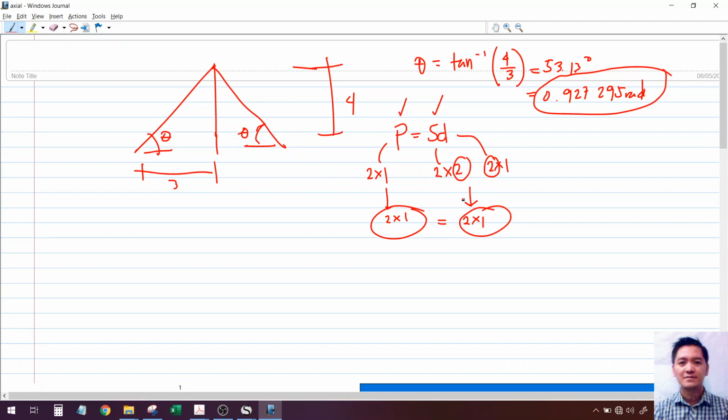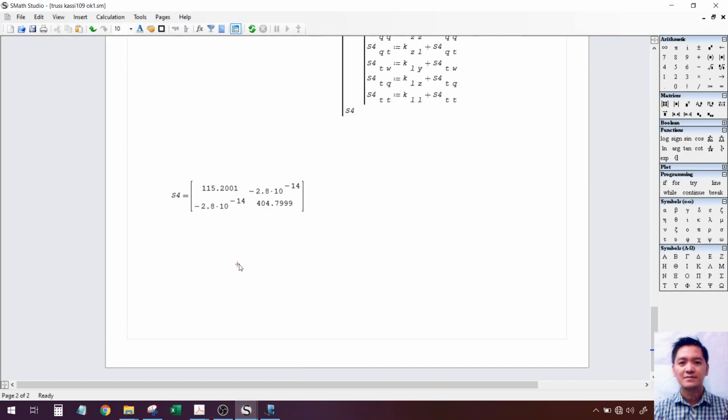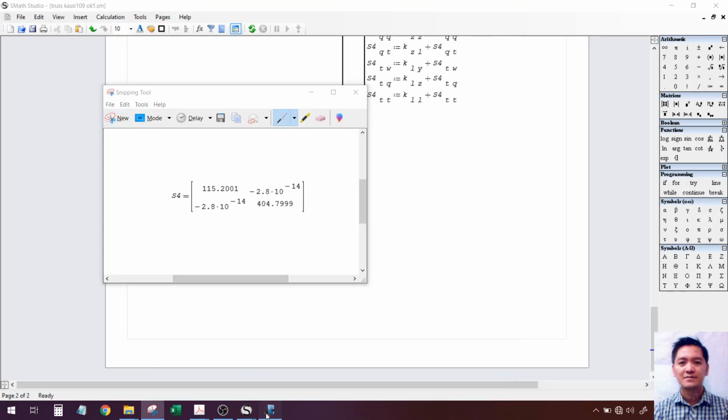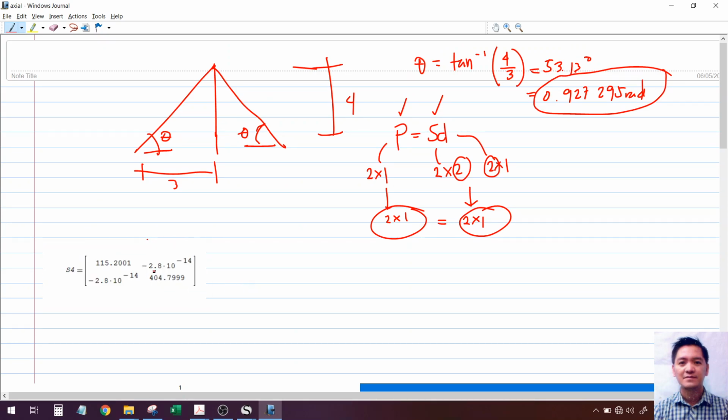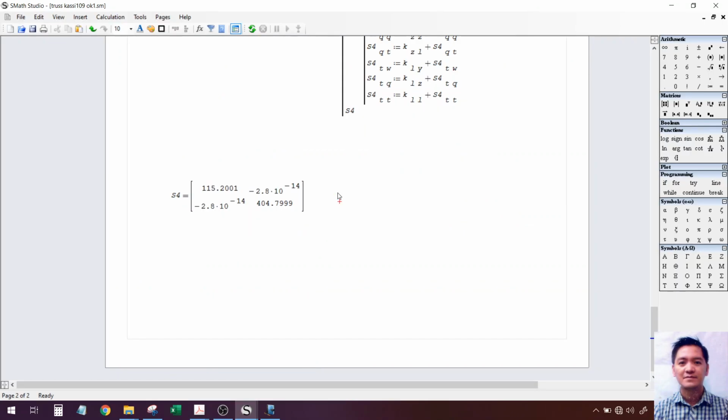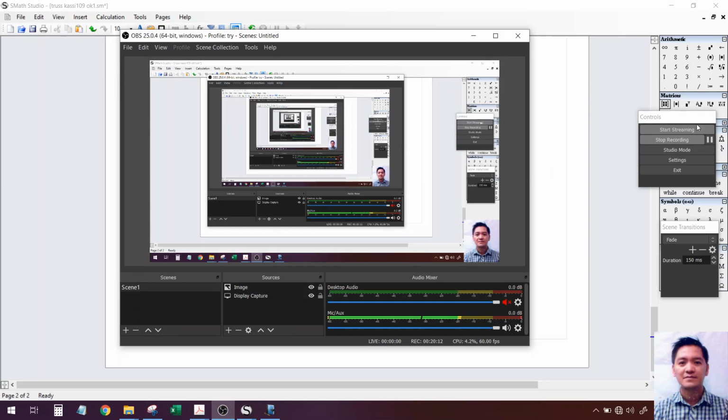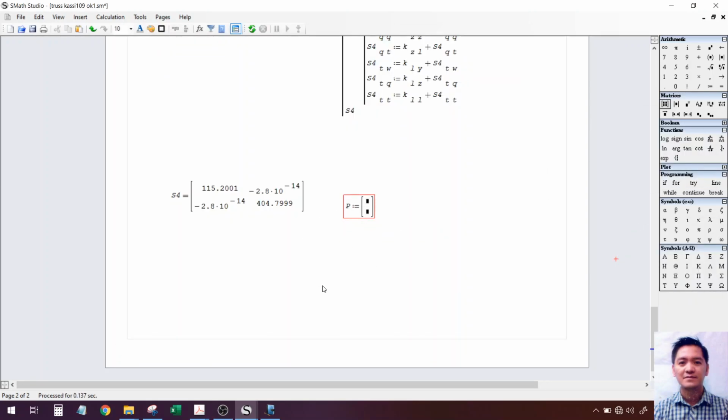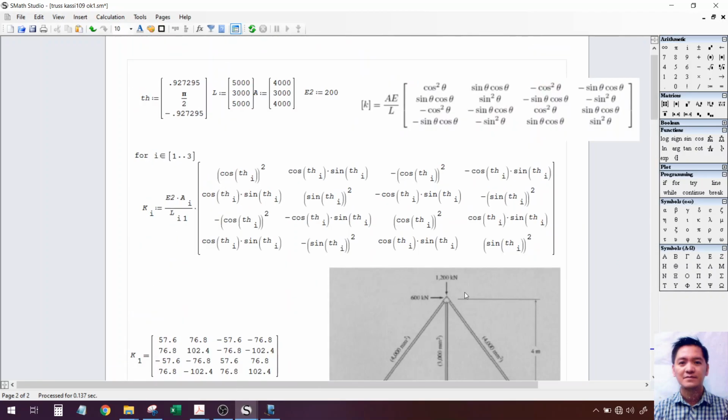Okay? Sige, kopyahin ko lang saglit tong S. Copy this. Then, paste. So, ito yung S natin. How about P? So, gawin ko na yung P dito. So, our P, that is 2 by 1, rows ay 2, column ay 1. So what's the value of that? Syempre given yon, no? Which is 1, 2, and 600.